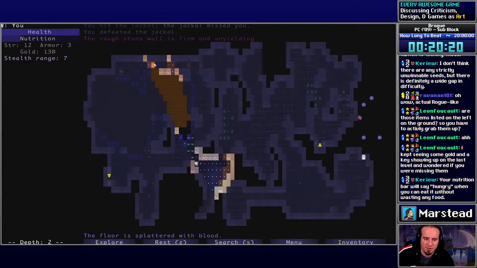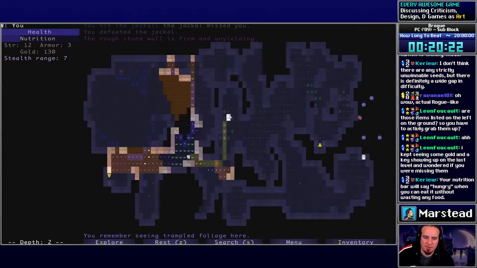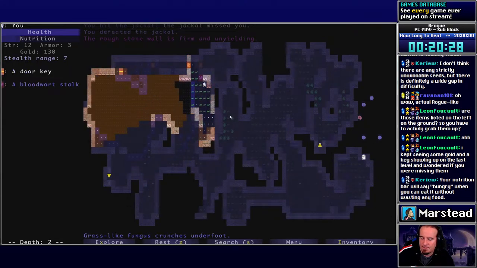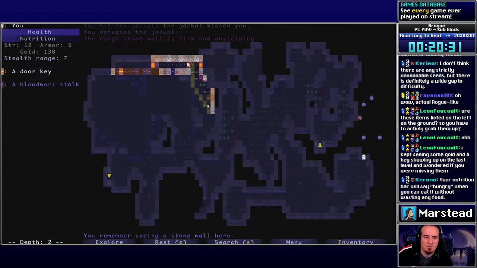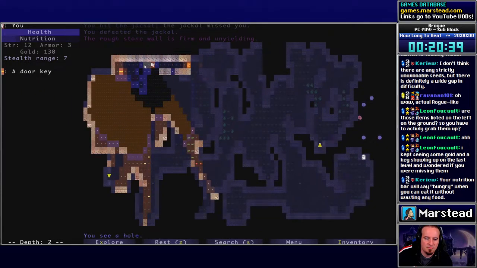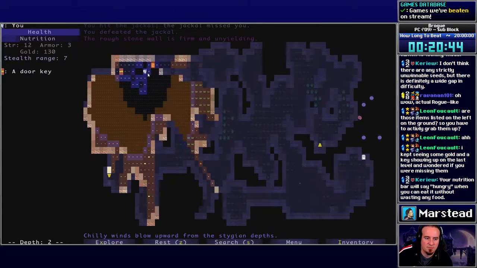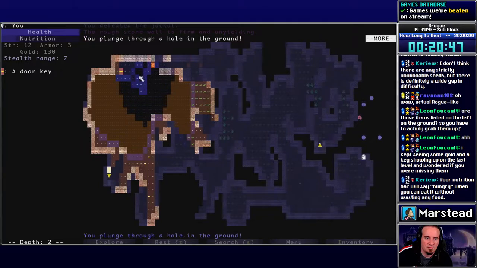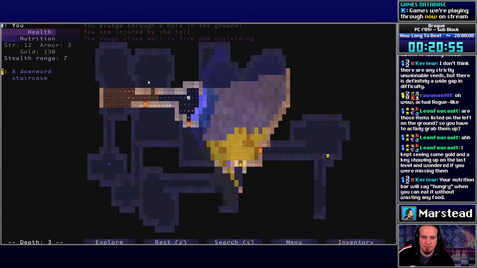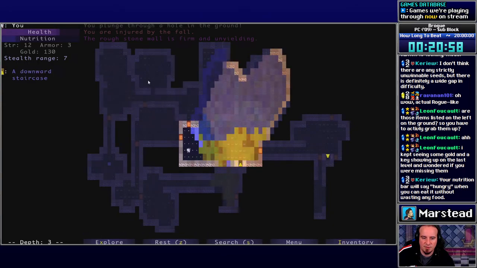You remember seeing a hole here. That's really cool. I really like that you remember seeing X here, even if it's not in your current vision, right? Smart. Careful. Brink of a chasm. Plunge through a hole in the ground, damn it. You are injured. No shit. Let's avoid the eel here if we can.